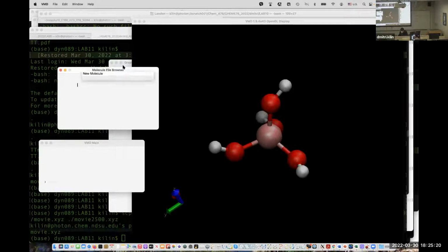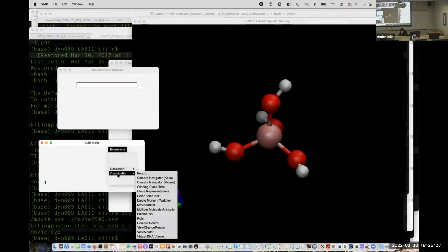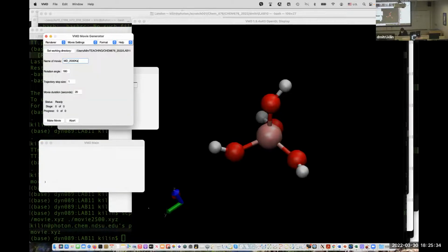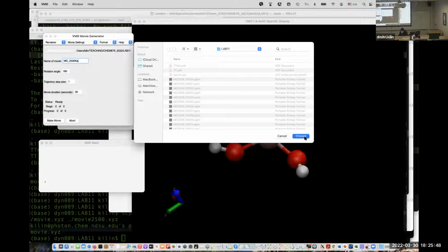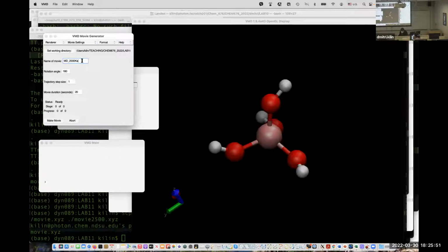So for this, I am selecting in the main menu extensions, then going to visualization and selecting the movie maker. So in the movie maker, I need to select the working directory, otherwise it will save it in some far directories. So just click, select where I want to save it. And I want to define the name of the file. So renderer, the snapshots are sufficiently good. If one wants better quality, one needs to install an additional toolbox for higher quality movies.